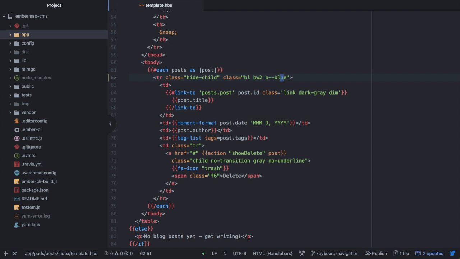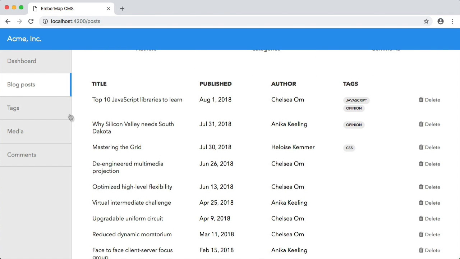I think the next thing to do is add some logic so that only the highlighted post has that blue bar. So we'll add an if statement. And we'll say if the post that we're iterating over is equal to the navigated post. And that's a variable that we're going to use to track which post the user has navigated to using their keyboard. So if this post equals the navigated post, we'll use a blue border. Otherwise, we'll use a transparent border. And now none of the posts in our list have that blue bar because there is no navigated post.